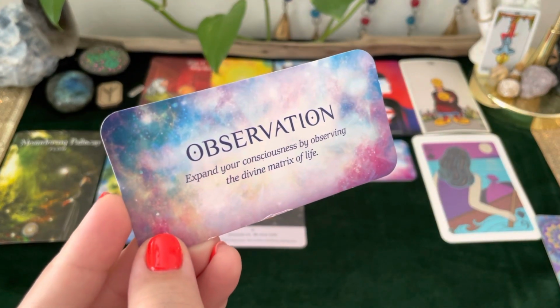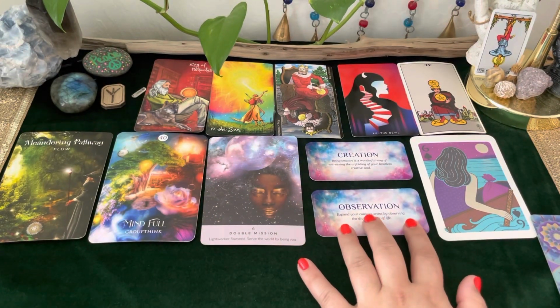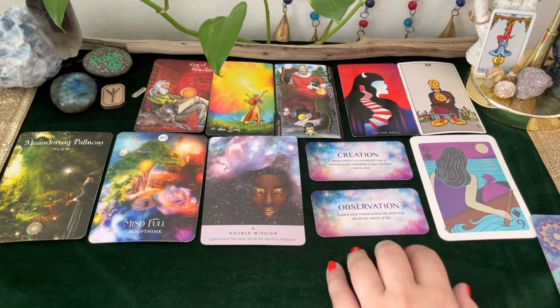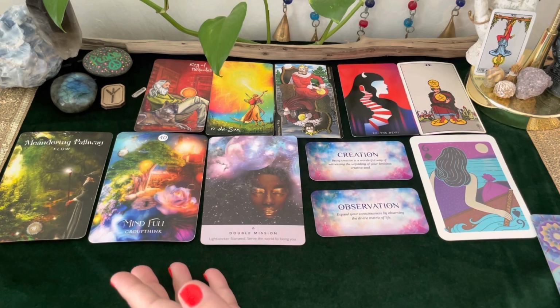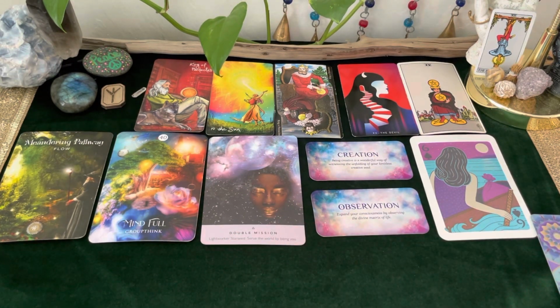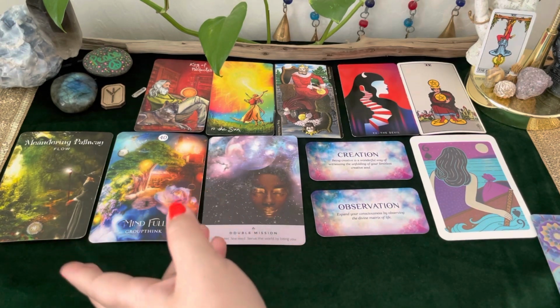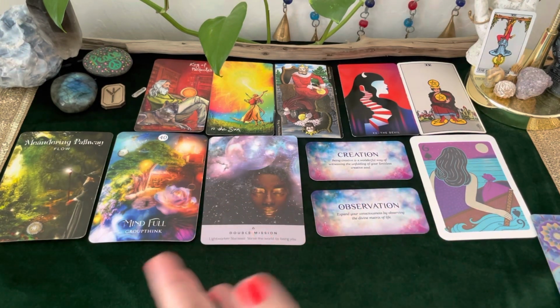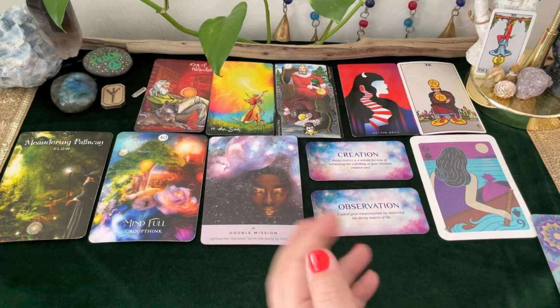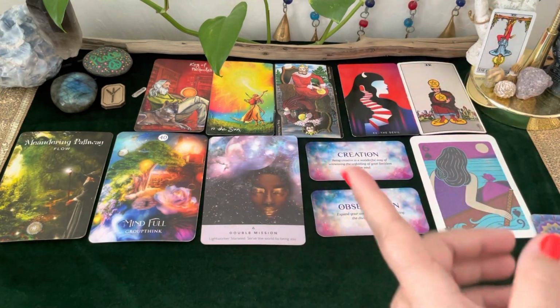Observation. Expand your consciousness by observing the divine matrix of life. I'm being guided back to this card. Maybe you have a lot of ideas and you cannot pinpoint just one to follow because you're creative, but you will. It's there. Your guides are about to steer you in the right direction, for one specific thing right now that you need to be focusing on.